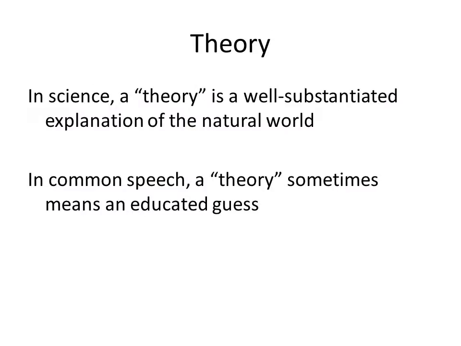The word theory in science means something different than it does in everyday speech. So in science, a theory is a well-substantiated explanation of the natural world, meaning it's not just a guess, it's a model of how the world works after studying it for years, doing experiments, and gathering data. In common speech, you might hear someone say, "My theory is this," and what they really mean is their educated guess is this. But theory in science means something more firm.